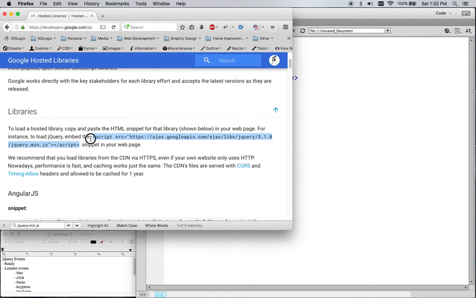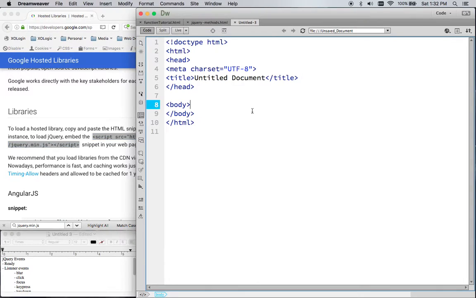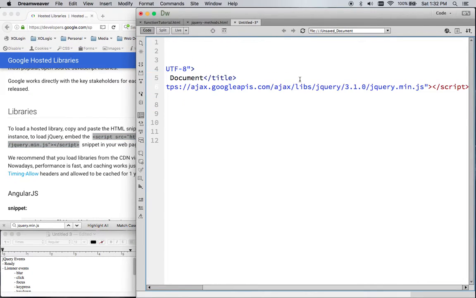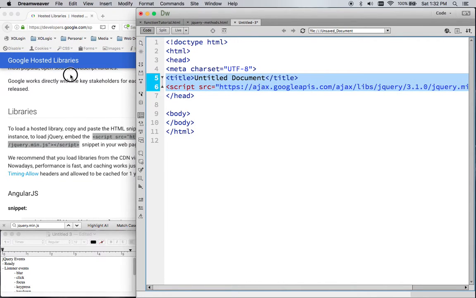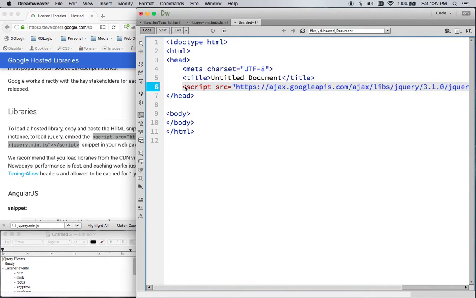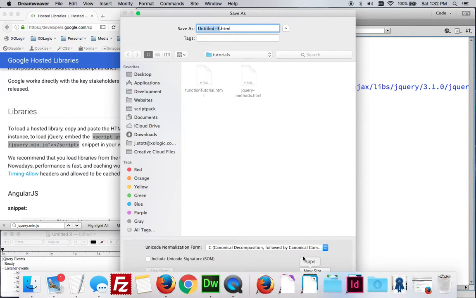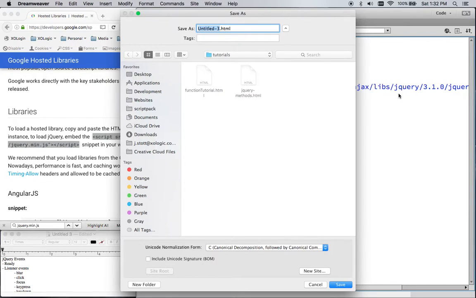And I'm going to copy this link right here, and I'm going to paste it right here. Let me tab these over a little bit. Alright, now we have our jQuery library added in.